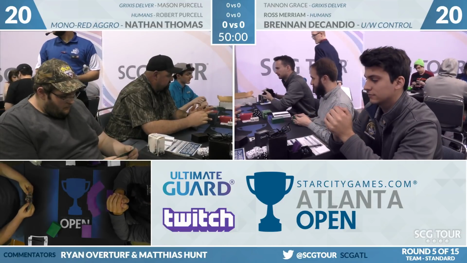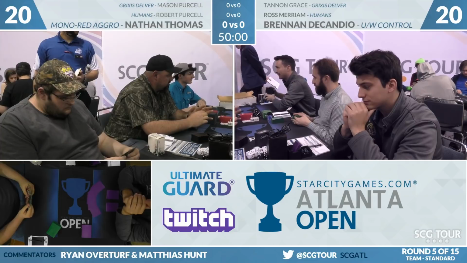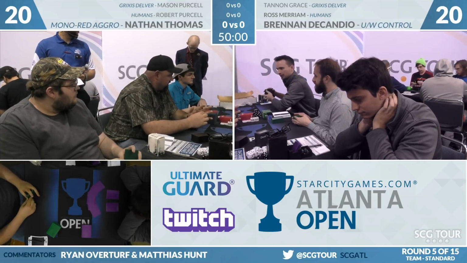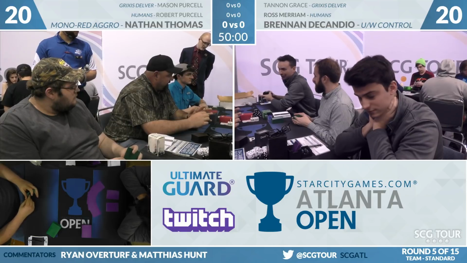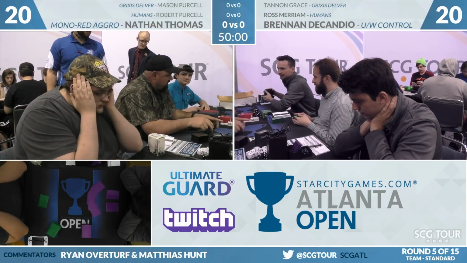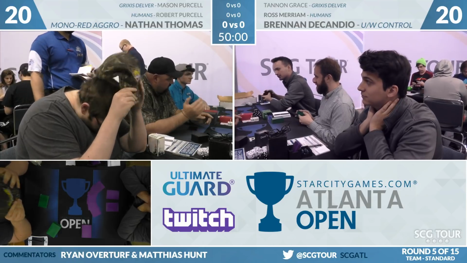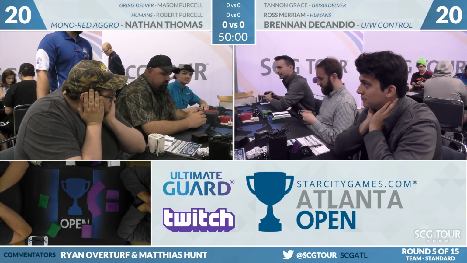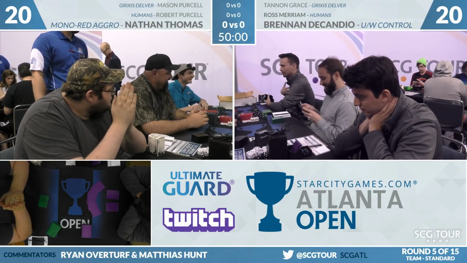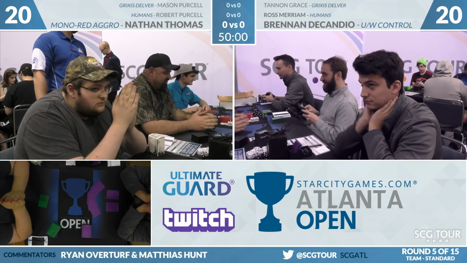So, on the other side, we actually have mirrors in the Legacy and Modern seats. Mason Purcell, Grixis Delver, Robert on humans in the middle spot. This is the only one that's going to be different, and Nathan Thomas on mono red aggro. So historically, Ryan, when I see mono red versus blue-white approach, that's actually a good matchup for mono red. Do you think this plays the same?